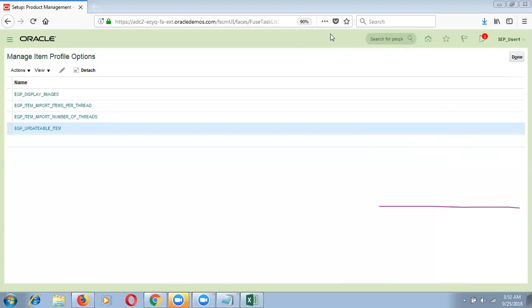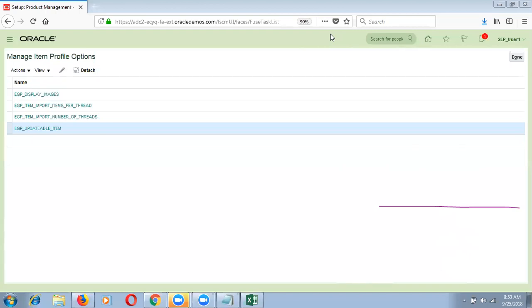That is the process. Same as here, by default the templates are available, and we load the data in the templates, and then load to Universal Content Manager, followed by the load interface file process. But here we have a difference in release 13 from the 18A update: without loading to UCM, we can directly load to the interface file also. That option is available from release 13 18A update only.